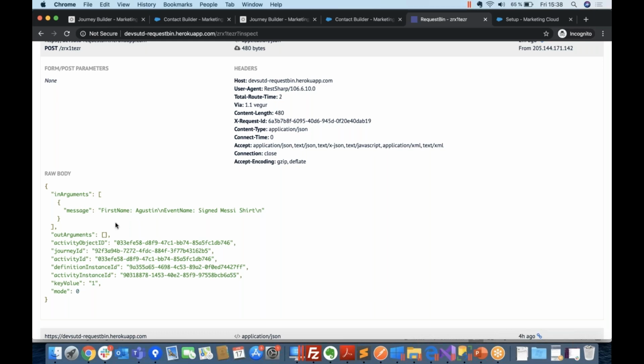So that's the way that Marketing Cloud custom activities work. As for how to bind the data, we saw two different types of binding data. I think there are two more in the documentation, but probably you will use one of these two.